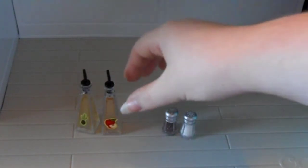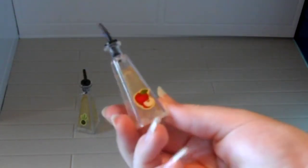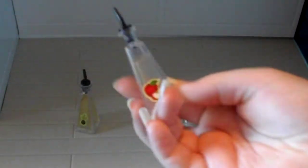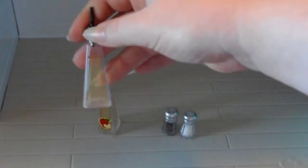Anyways, next you have some apple cider, which I absolutely love that it comes in this little thing. And I love that there's a little label on it. So you know, oh, that's apple cider, and you don't confuse it with anything else. And then you have some olive oil. Me and the dolls are obsessed with olive oil, especially me. So I'm really excited that I have that for my dolls.